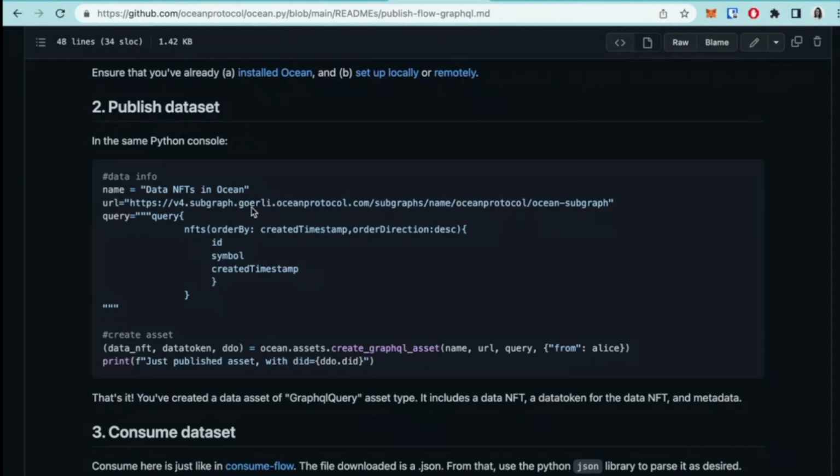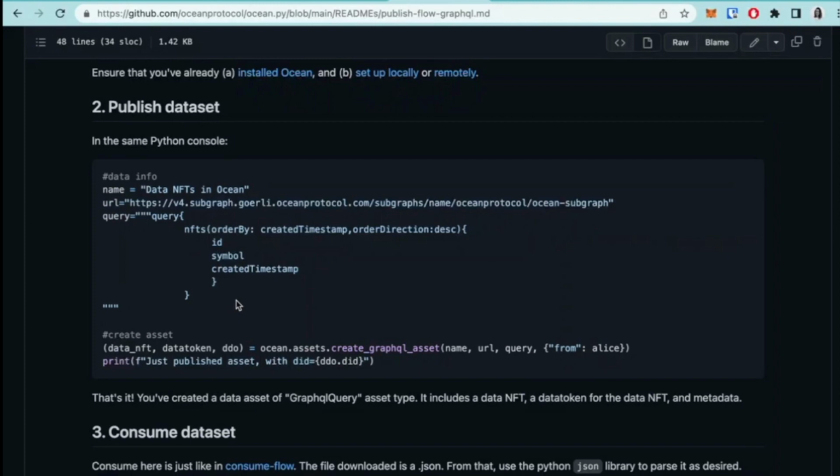All right, so getting back to GraphQL via OceanPy, it's the same. You can publish data sets that are based on a GraphQL query, and it's the same flow, just in code. You need to specify the URL of the server and the query that you want to add. You can also add the headers and other parameters.